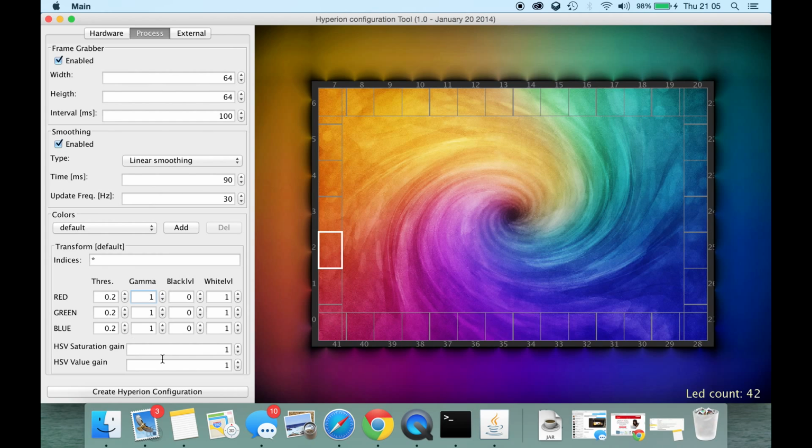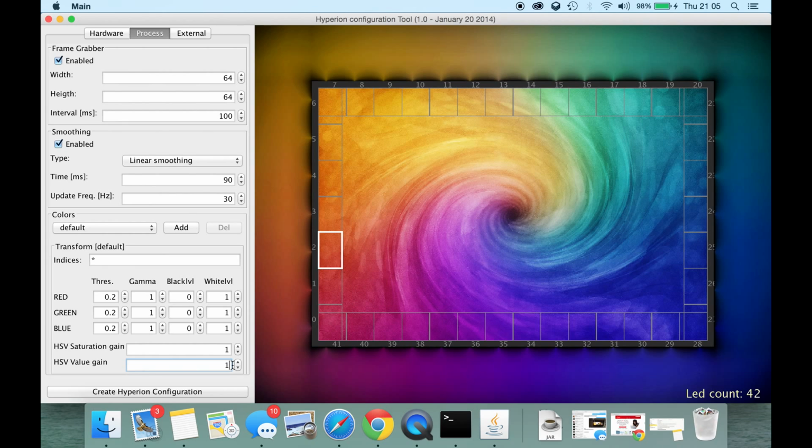A couple of other settings there. You've got a control for the saturation, so that will basically make things more colourful, and you've got a control for the value and the value gain. Again, I'm not a super expert on all these terms, to be honest. That seems to make the light overall brighter. So again, have a play, see what works best for you.